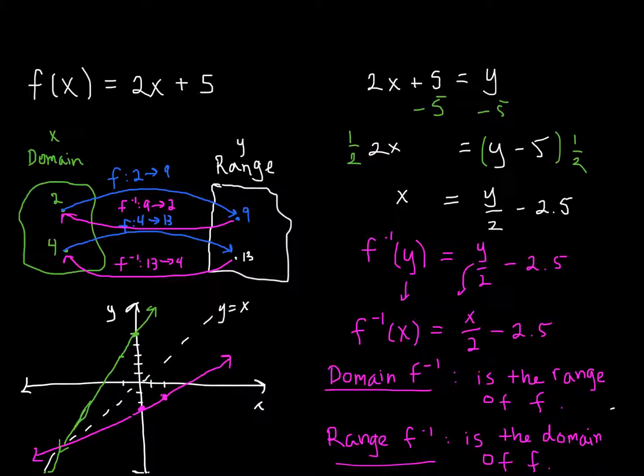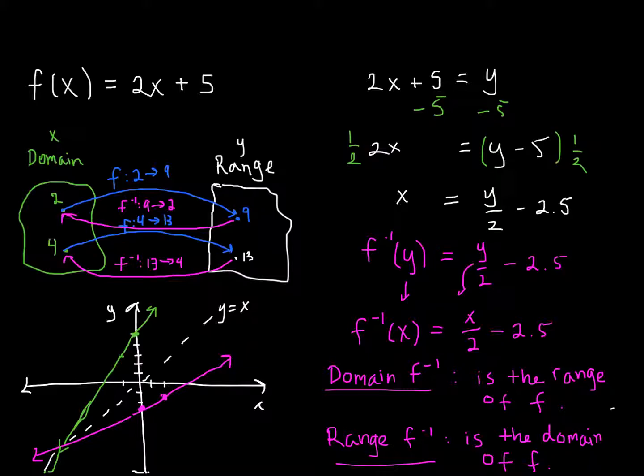So remember, of course, that the inverse is a function which will take any original function and will allow you to map values from the range of that original function back to values of the domain of that original function. And the way that we do that is by solving for the variable that used to be the input, that used to represent the domain, so that now we have an inverse function which allows us to take some value from our original function's range and get back out a value from the original domain. And so it's vitally important to remember that for any inverse, the domain of that inverse is the range of the original function, and that's going to come in handy, okay?